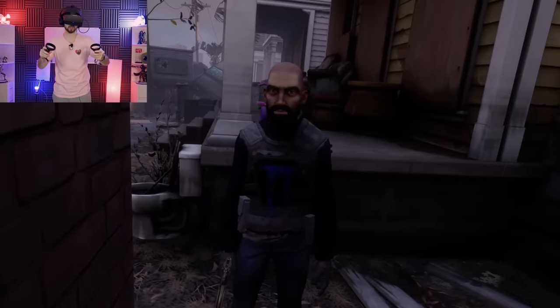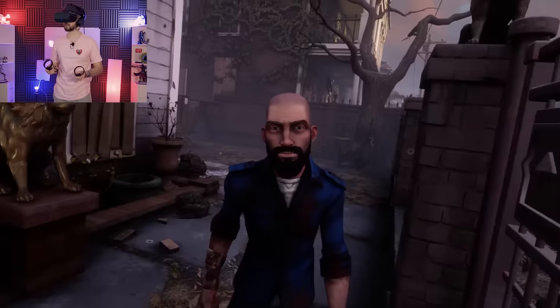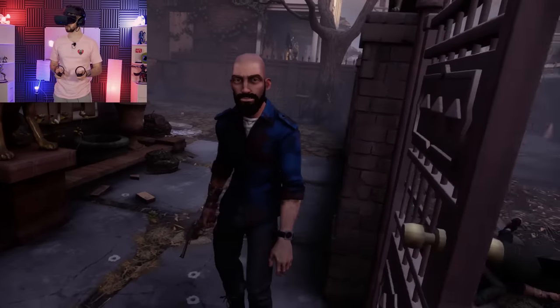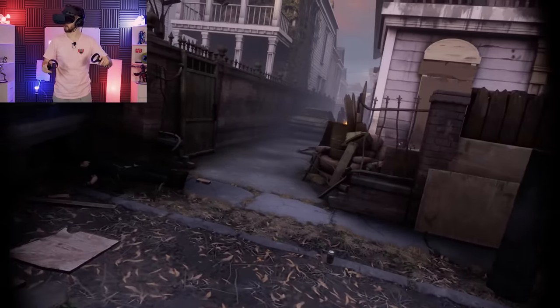Oh my god, you have a cool gun. Hi. My name Jack. Pinto beans. Ooh. Tasty. Can I talk to you guys? Hey, walk away and we won't have a problem. Okay. Jesus. I was just trying to be friendly. You find somewhere else to be. Alright.